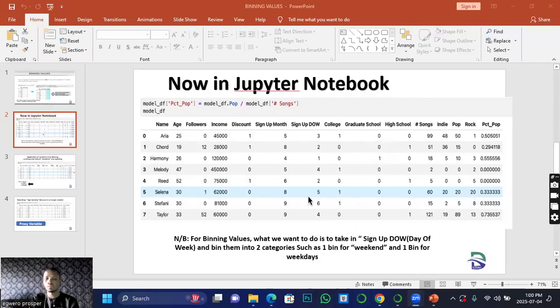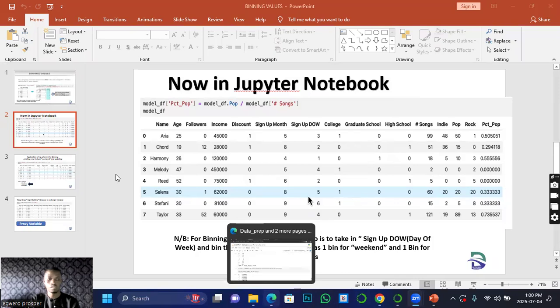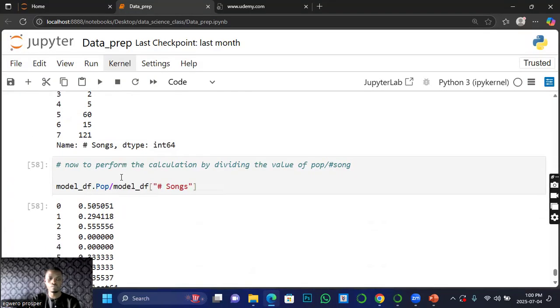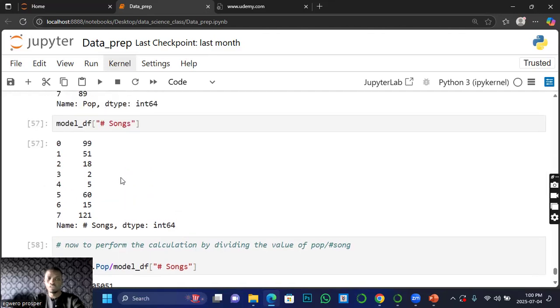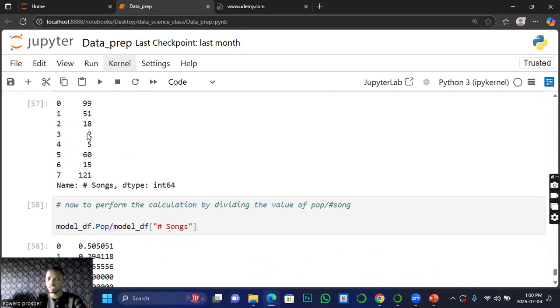Where we are applying. Before we ended that class, we manufactured these features, right? We manufactured this feature, and that is, we called out the number of songs they listen to in model_df.